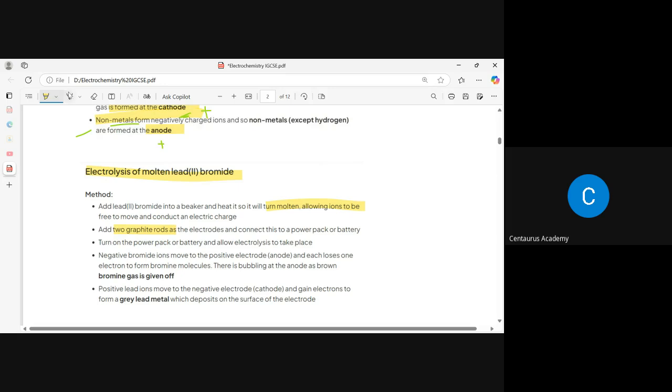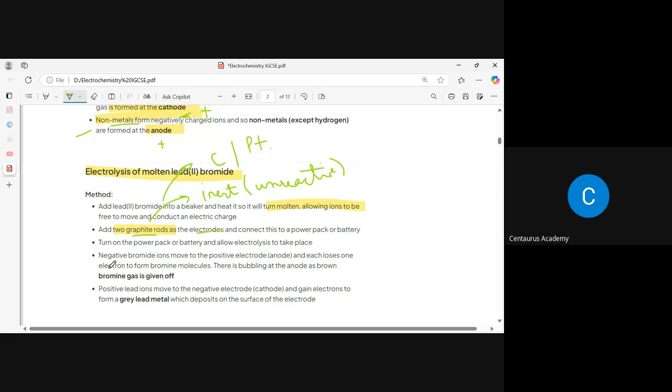These graphite rods are inert rods. What do we mean by inert? Unreactive. Unreactive. Okay, this means that they do not take part in the process of electrolysis. They are completely unreactive. Other than graphite rods, there can be carbon rods. Graphite is also carbon. Platinum rods can also be used as your electrodes. So one use of graphite, which we also studied in covalent when we were doing macromolecules, is that they are used as electrodes, right?